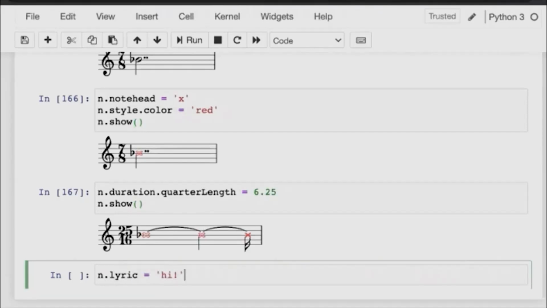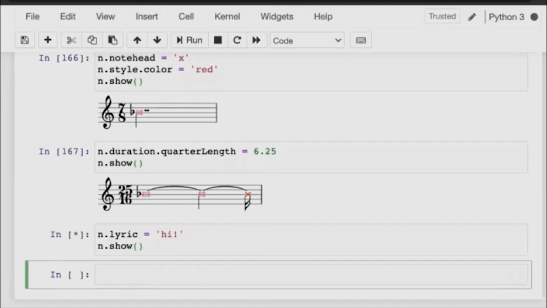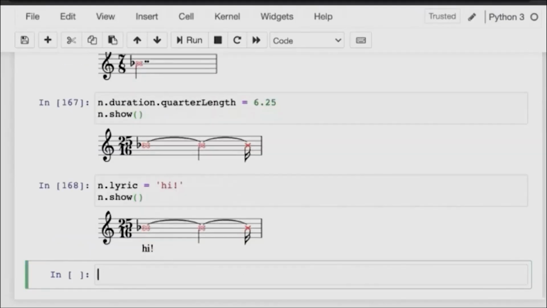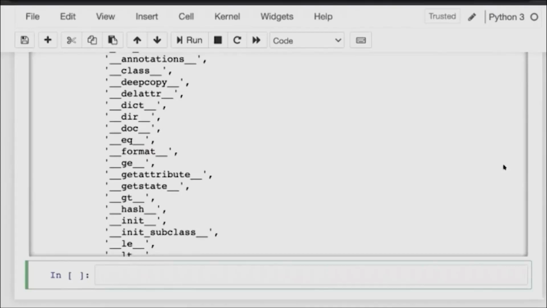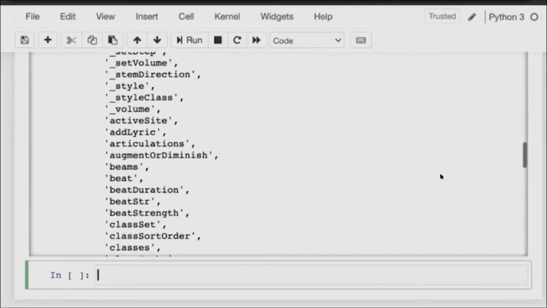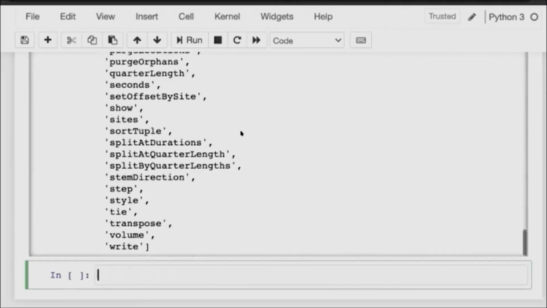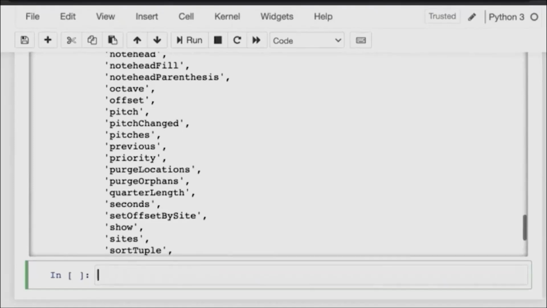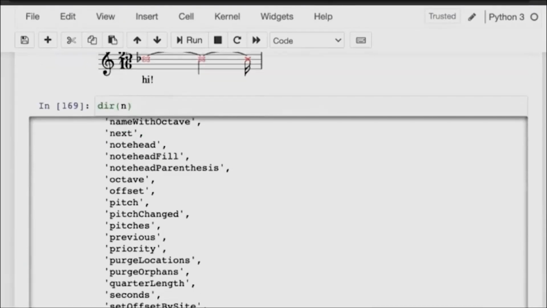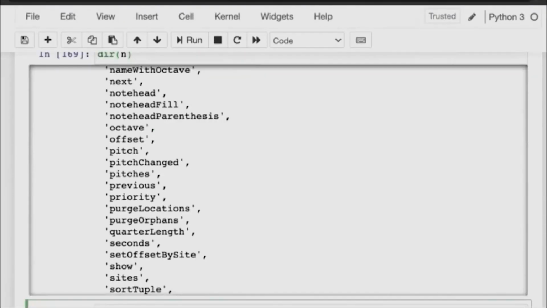There are other miscellaneous things. You can give it a lyric and so on. So again, everything there is in the dir of it, and you'll see there's a lot of stuff, and we're going to get through a good chunk of learning these things later. No, you will not ever be quizzed on, okay, what does purge orphans mean on a note?